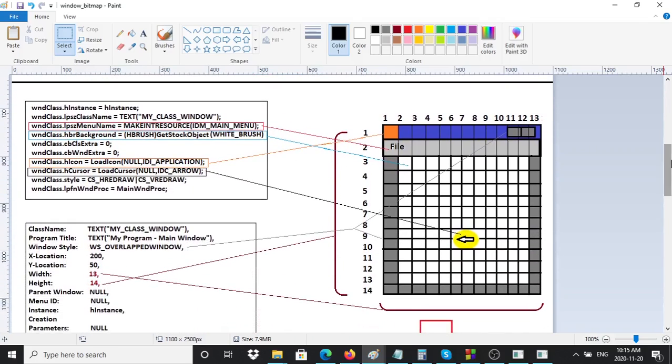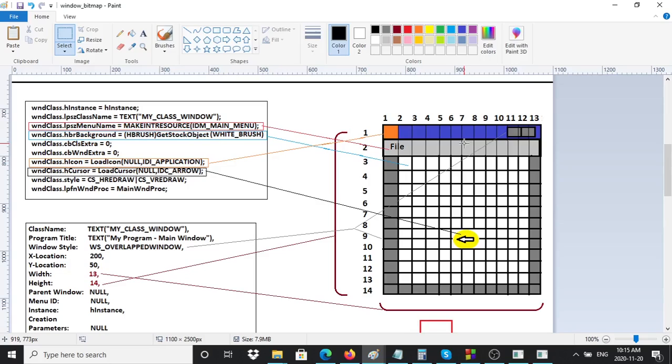So you're going to have the menu here, the icon, the background color for the brush, the cursor, the width, the height, the location. That is all going to be used by Windows to draw the window.